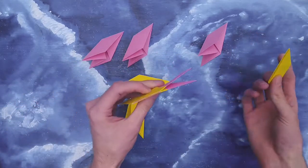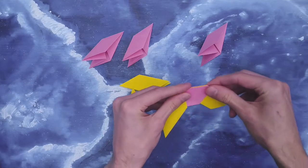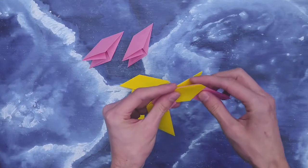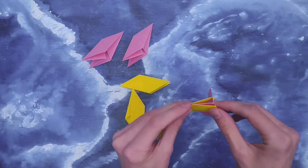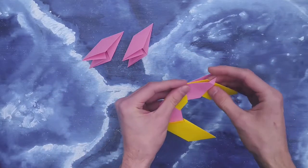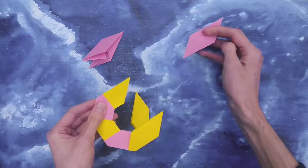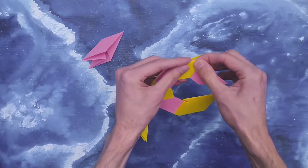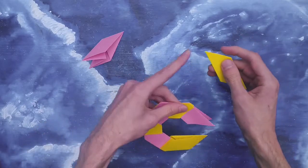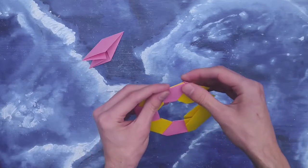We've got to do that with all 8 now, so work our way around in a circle, 1 at a time, folding those points and tucking them into the little gap. Oops. So sliding that in, folding over the end, fold over the other end, and then tuck both of those points into that little fold that we have, going all the way around. Just like that. So this is why it's easier to have 2 different colors, so we know where we're going as we make our way around the circle. Excellent. And the neater these folds are, again remember to be using the point, not the 2 kind of little flappy bits, but the neater the folds are, the easier this is at the end as well.